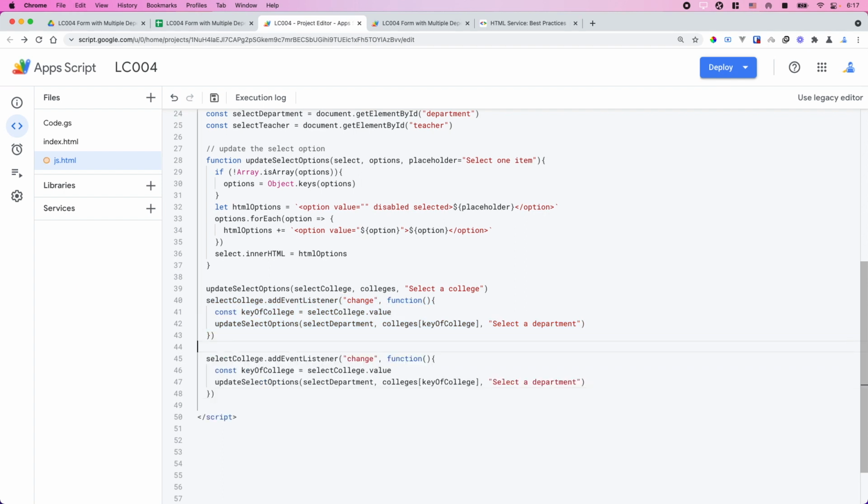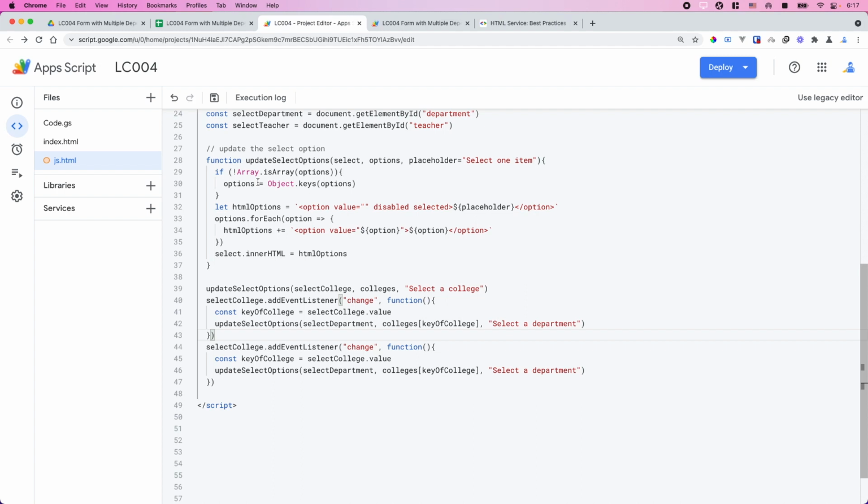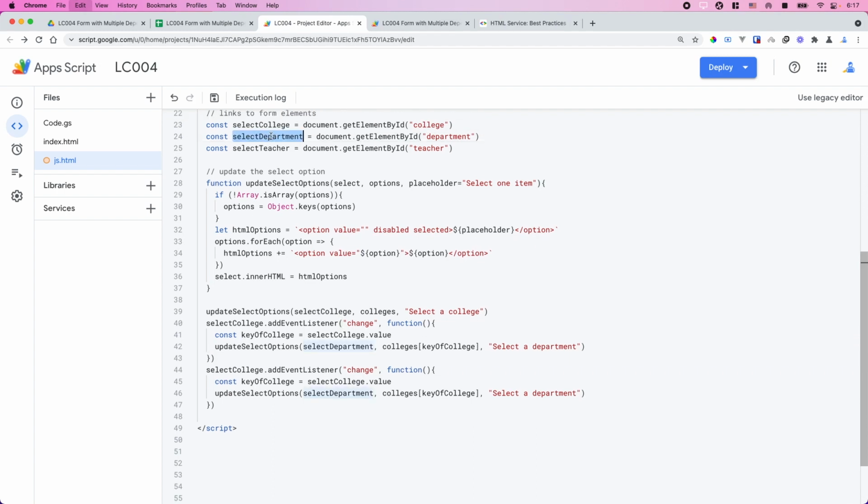And let's add an event to the select department. So every time a department is changed, we need to update the options for the teachers, right?